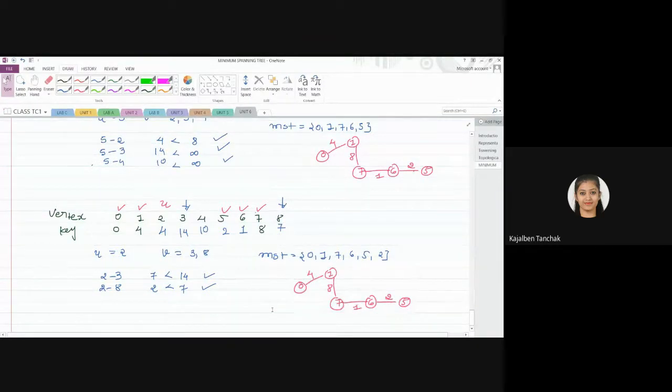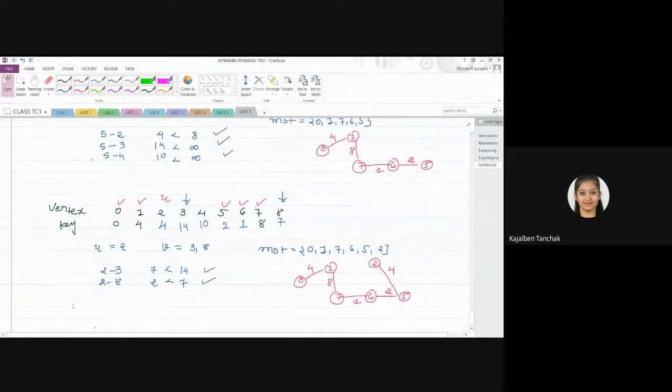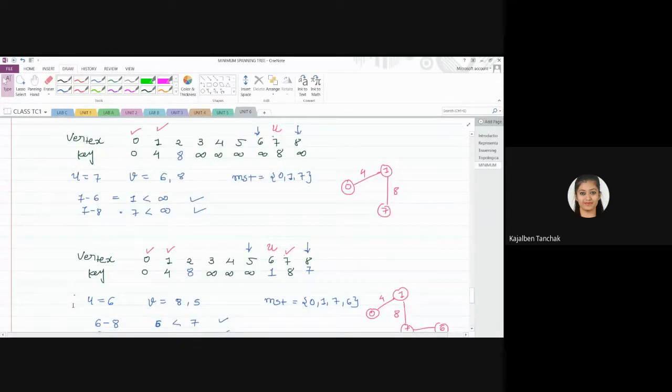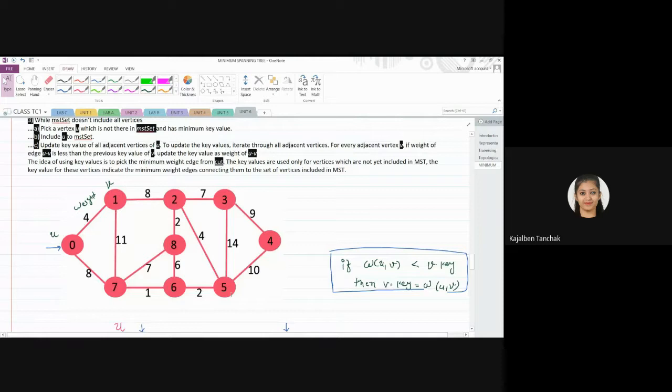Now from 5 to 2, we will add 2. Weight is 4. For node 2, weight is 4. Or simply, whenever you draw the graph, you just check the above value and you just take this weight only.